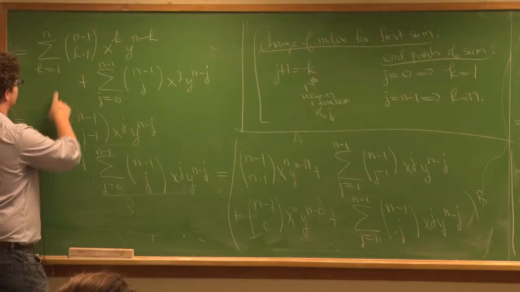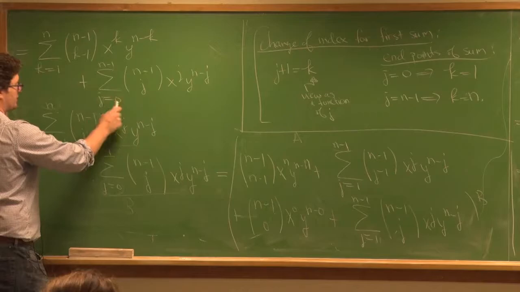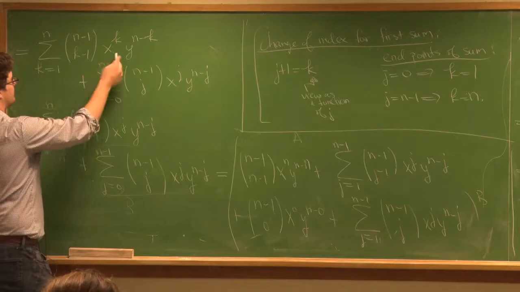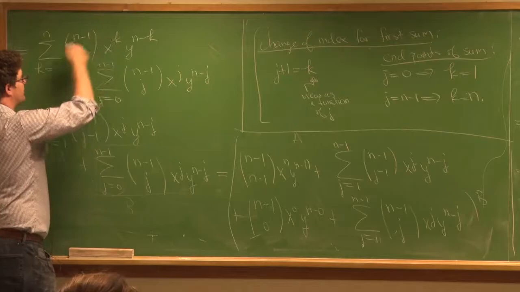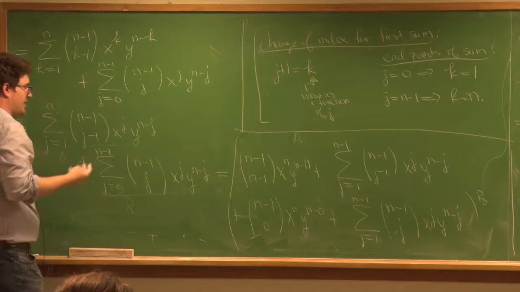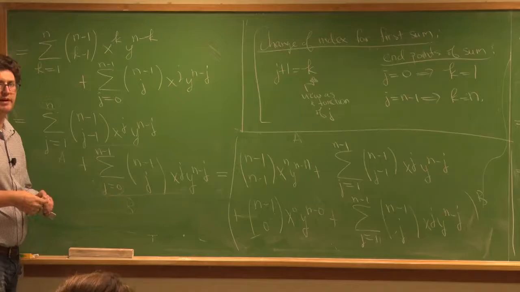Originally the sum looked like this, from j equal to 1 up to n minus 1. But when we multiplied everything times x, we ended up getting a j plus 1 in the original thing. The j plus 1 we converted to a k, and then we switched it back to a j. I can explain it after class if you want a little more. I have office hours after class too.